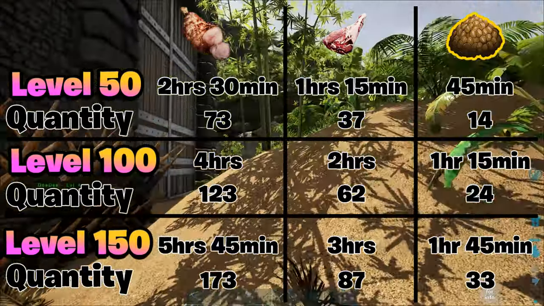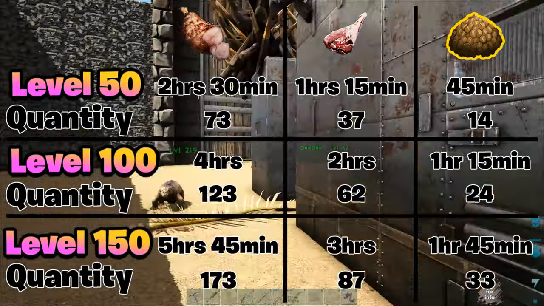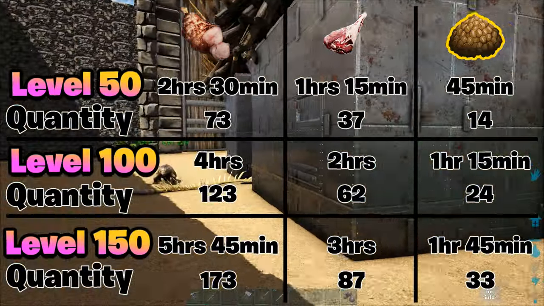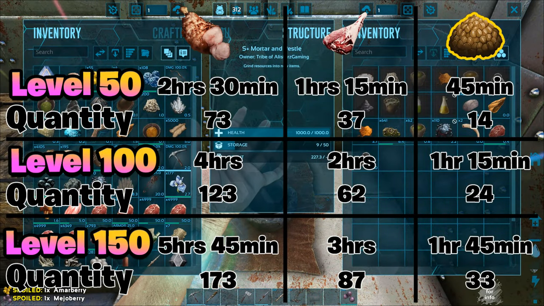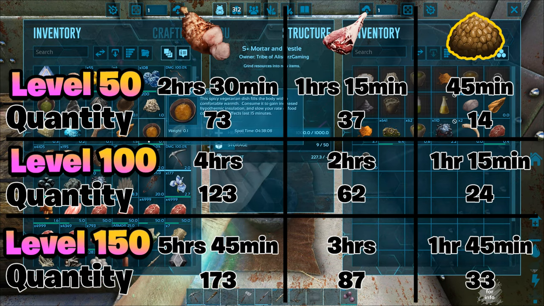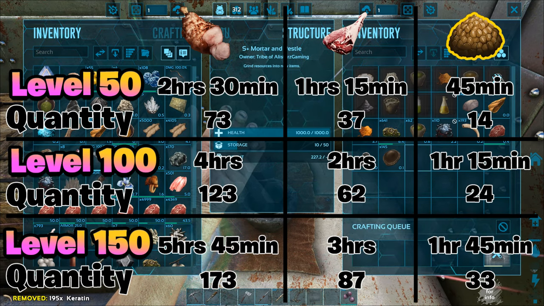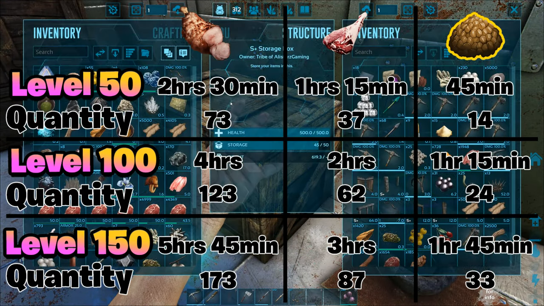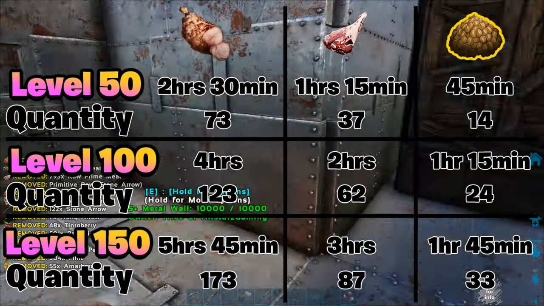We are playing on a server where the taming happens a lot faster. It's an unofficial server. But if you're playing on an official server, this is how long the taming will take. It varies depending on what meat you use, and obviously there is quite a difference. So the fastest one is the exceptional kibble, and it also depends on what level dinosaur you're taming. If it's level 50 or under, that's going to take the least amount of time to tame, and obviously level 150 is going to take the most. So that gives you an idea of what meat you need to get ready before you start taming.